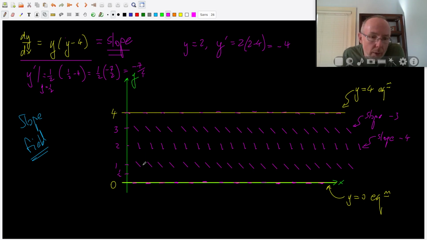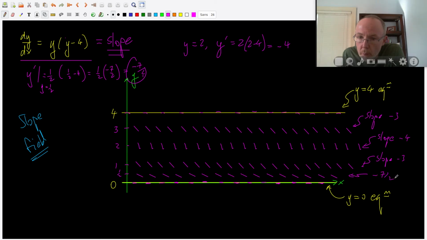So it's not as steep as that, so it's going to start looking less steep, right? And so, we had slope minus 3 here, but here the slope is minus 7 over 4, so that's actually a little less than 2. And so on. So you can continue doing this kind of thing and you get the idea of what the graph must look like.